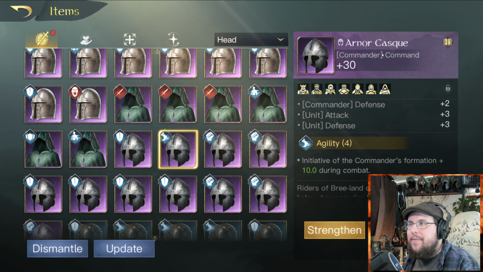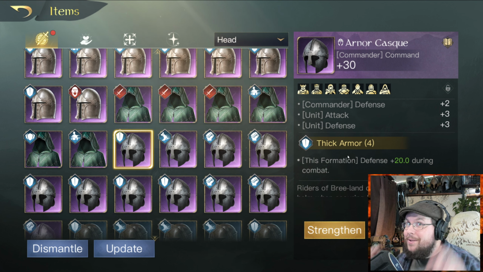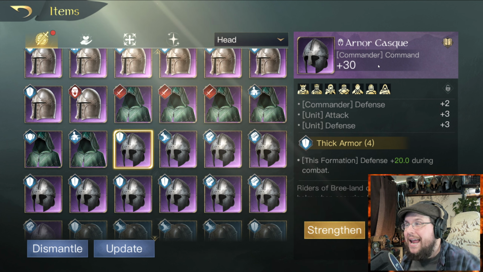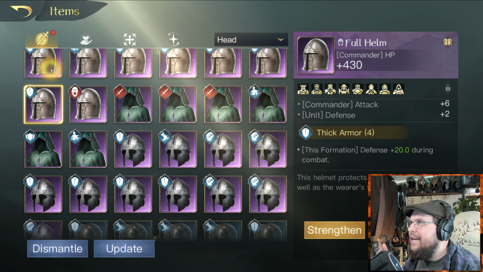And really, again, all I care about is this new one. When you strengthen items now, you only strengthen the middle ones just like before, but refining does not change the lower special ability now. Refining only changes the power under the name, whether it be command or HP or, I believe, the other one is attack.